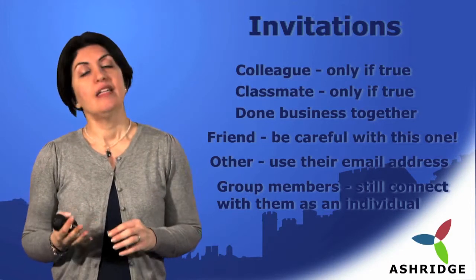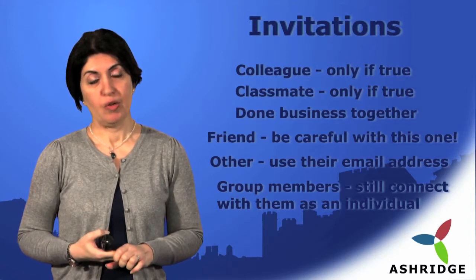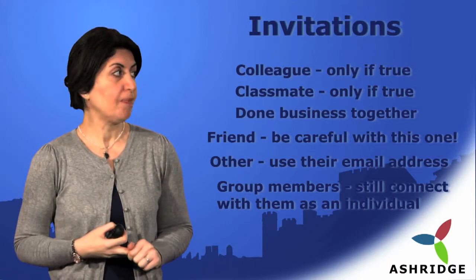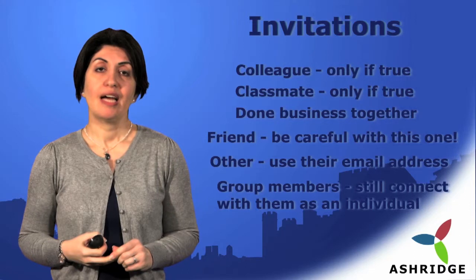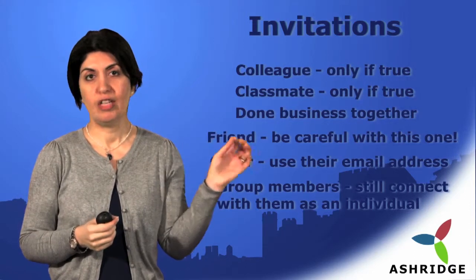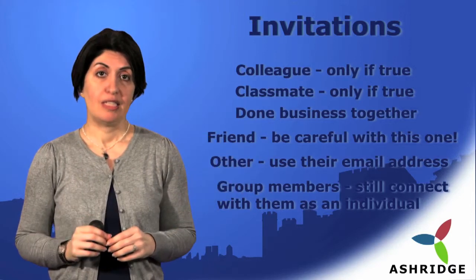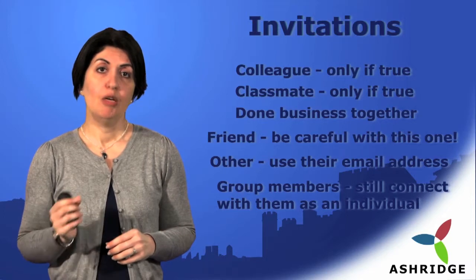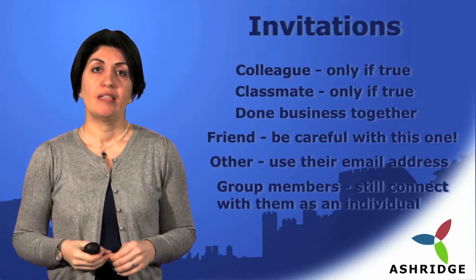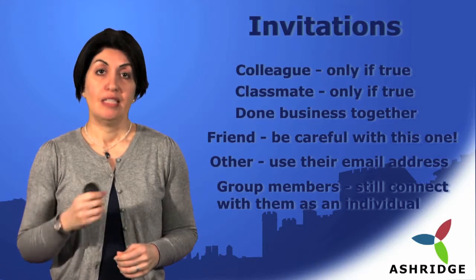With friend, the advice is be a little bit more careful about this. LinkedIn is a business professional network, so with connecting with friends, maybe Facebook is a better place than LinkedIn. You can use "other" when you don't have a particular connection, if you like, falling under the colleague or classmate category. And here you need their email address as well. So make sure you have that before you use this option. And with group members, obviously you can talk to them through the group. The advice is to also connect with them as an individual.